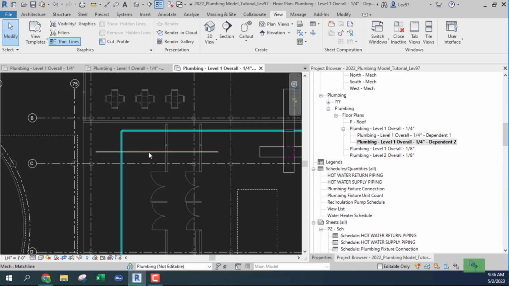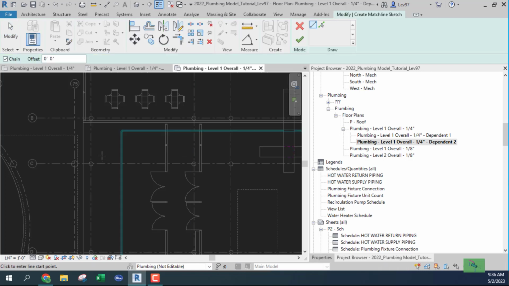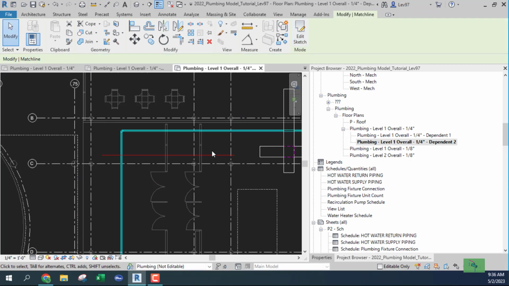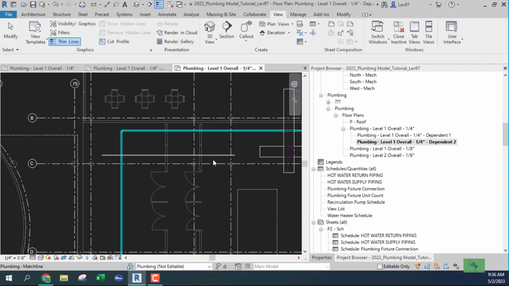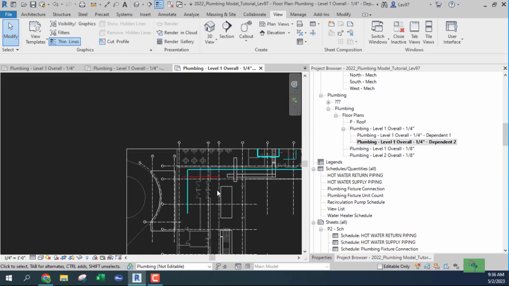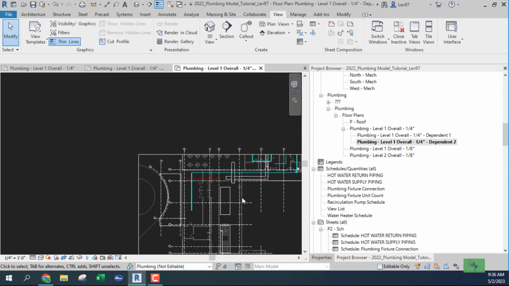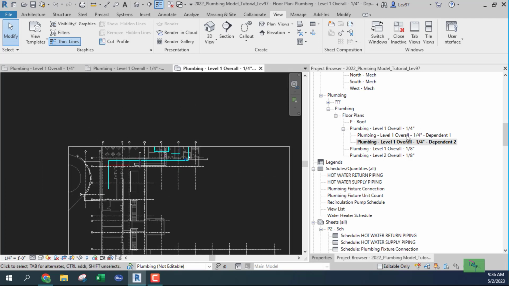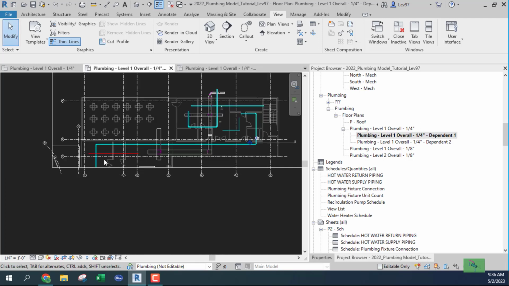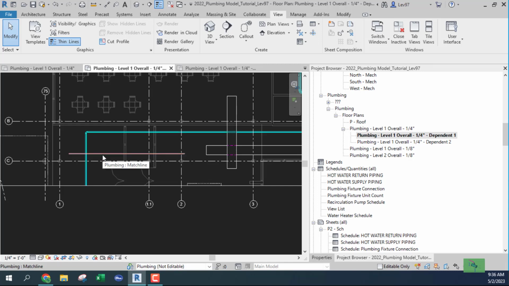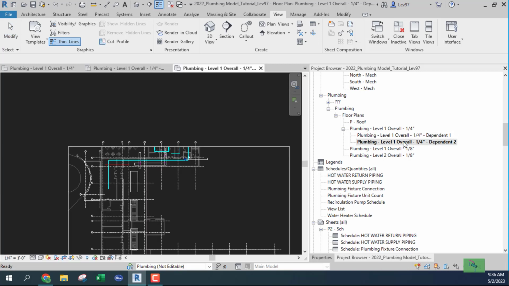Okay, I'm going to delete this one and go to another match line. Go to match line again. Say okay, and you can see that it's going to be the plumbing match line. So that's the work set that it's on. Okay, so that's the second one, huh? This is the first one? Yes. So we have this match line, plumbing, match line. Let's go back to 2.